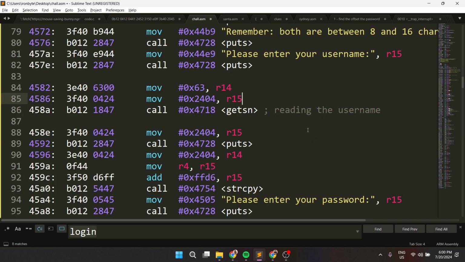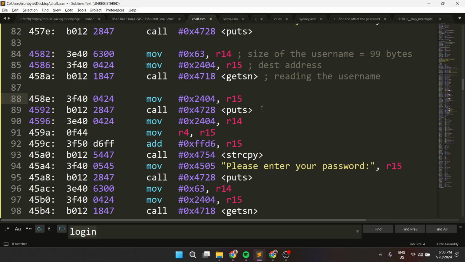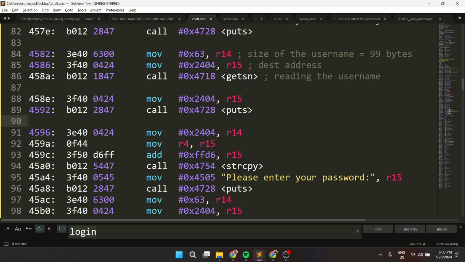This is the size of the username, which is 99 bytes, and this is the destination address. Once we finish reading the username, we also print that username.